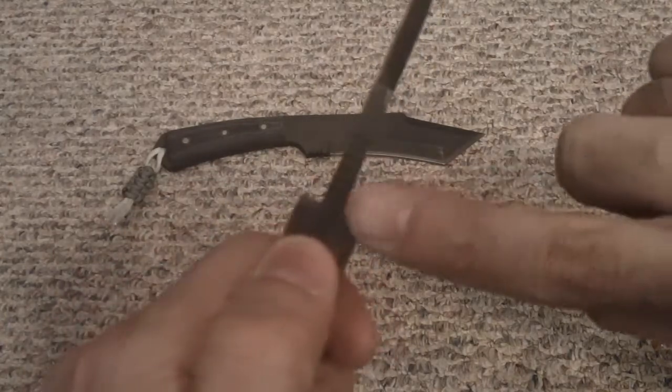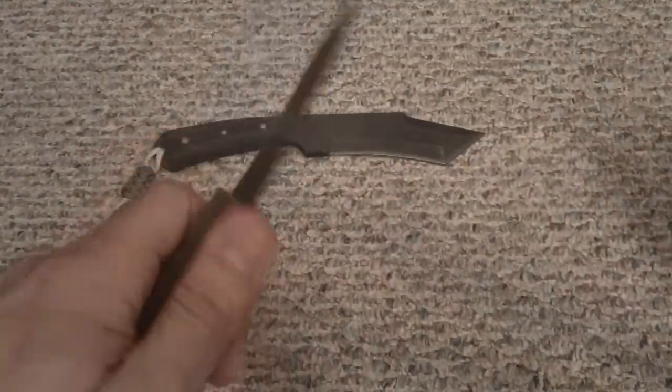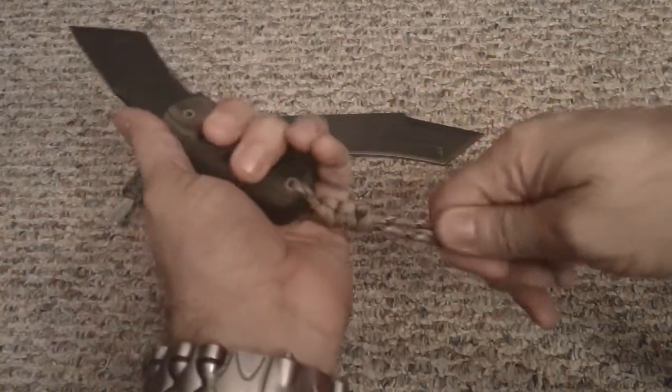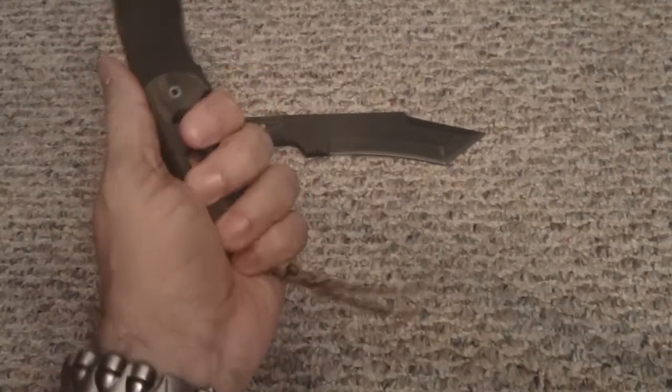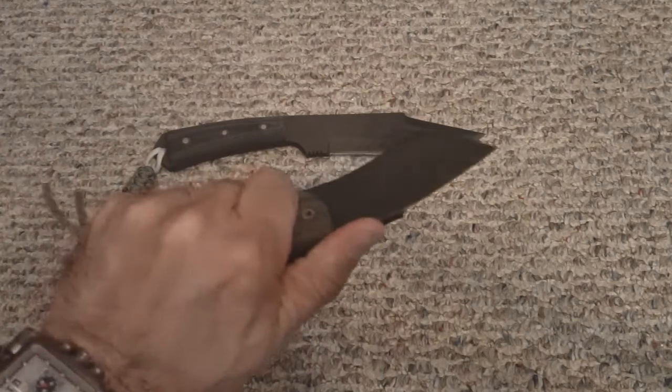Now this one has a little bit of jimping right on top there and on the bottom as well, so it gives you great block up in your hand. I threw this little paracord lanyard in the back to help give a little bit more grip to it, but it definitely feels really nice.